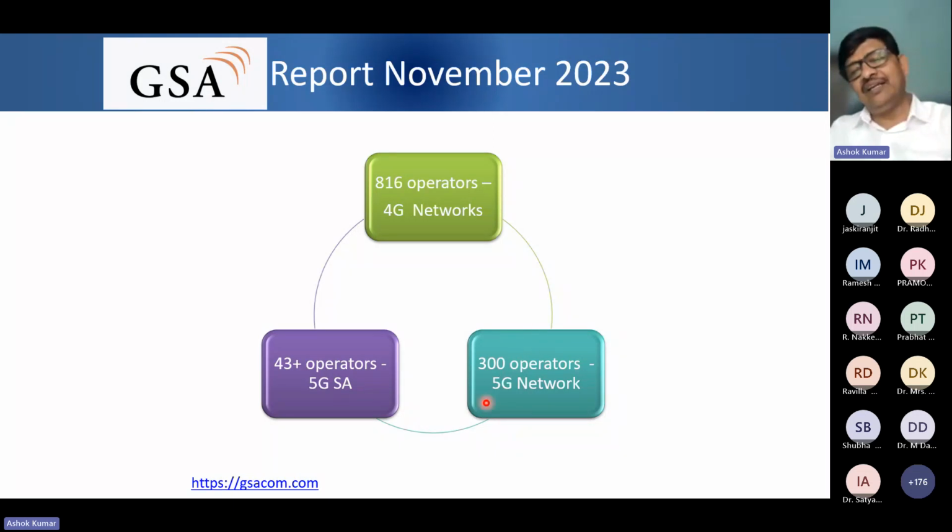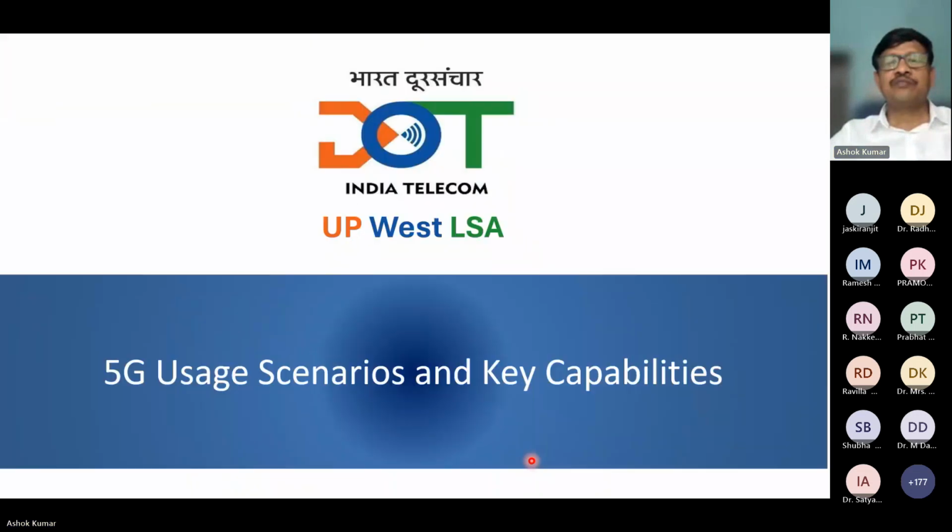And out of 300, only 43 operators have standalone 5G. We'll talk about standalone and non-standalone later in the slides, but 43 plus operators have launched standalone 5G, including Jio in India. So Jio has launched standalone 5G, and Airtel still has an NSA network. So with this, we can conclude that 5G adoption is quite good as of now, and this will survive. The 5G technology will actually survive, compared to the earlier WiMAX or CDMA which didn't survive. That will not happen to 5G new radio.